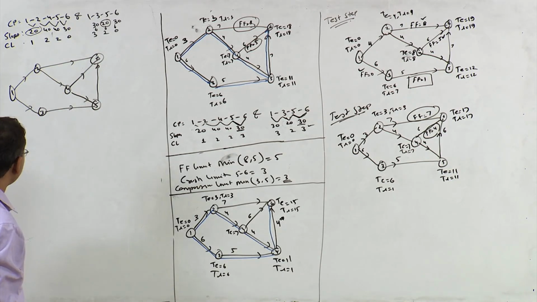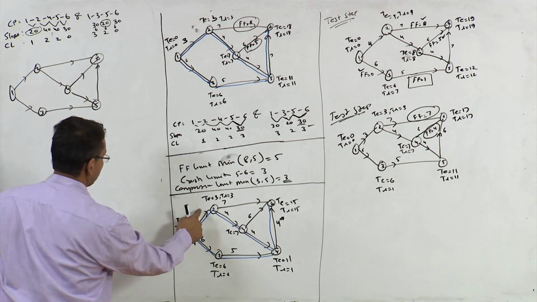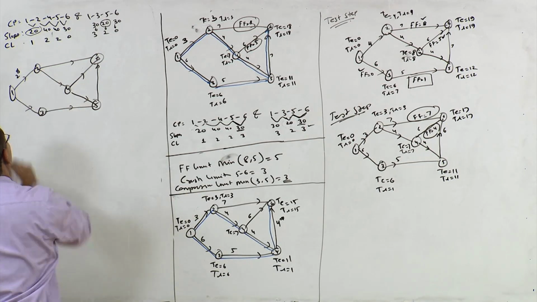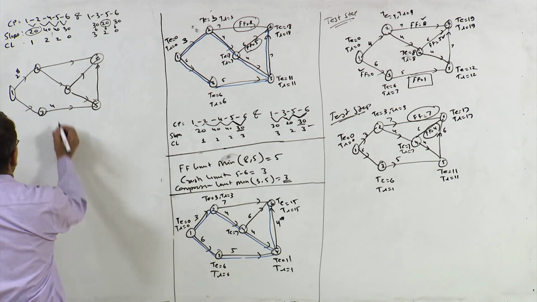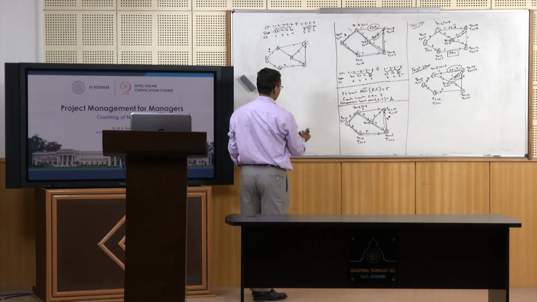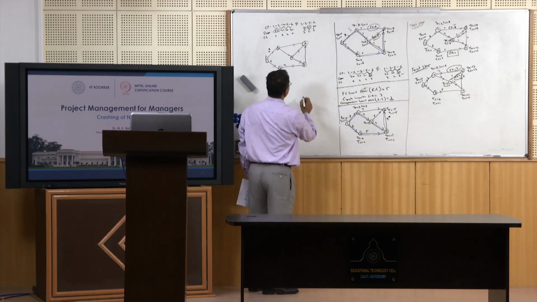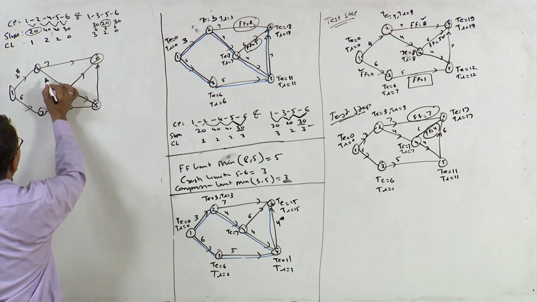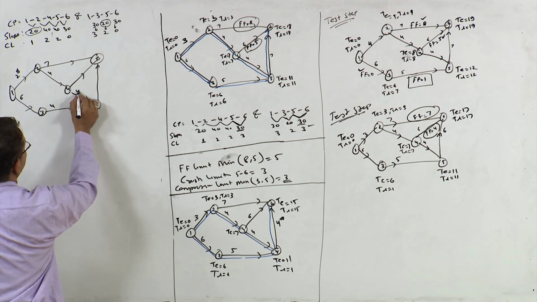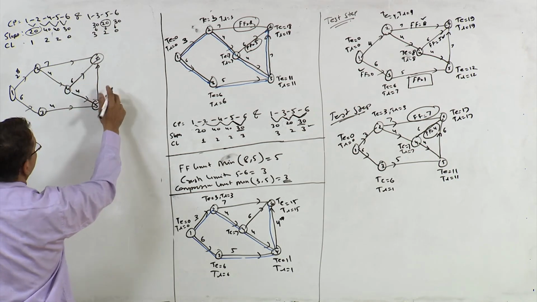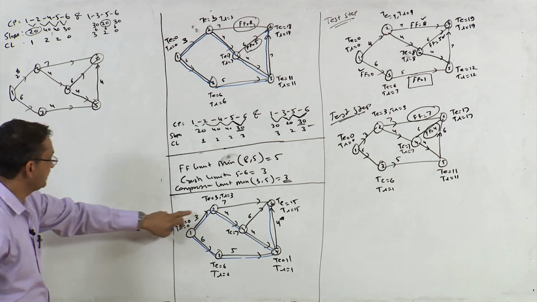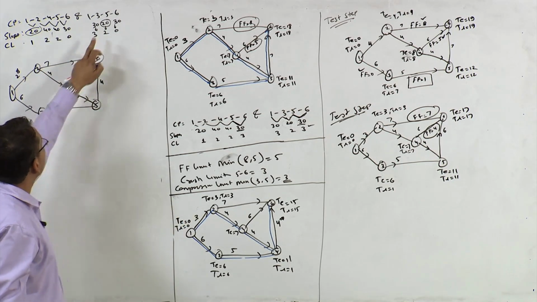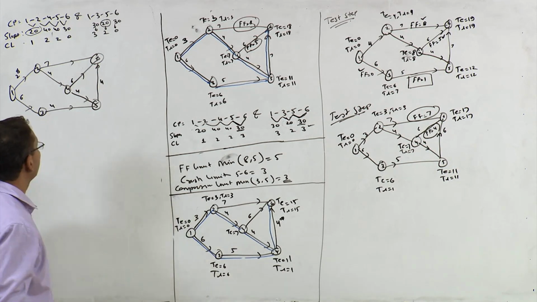So let us look at activity 1, 2, this is now 2, and 3, 5, 3, 5 is this, 4, right? And 1, 3 will remain same, 6, this is 7, this is 4, this is also 4, this is 6, this is 4, right? So we have reduced again activity 1, 2, which was 3 here, now 2, and 3, 5, which was 5 here, now 4.